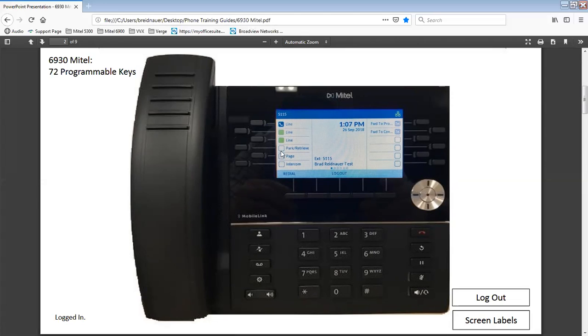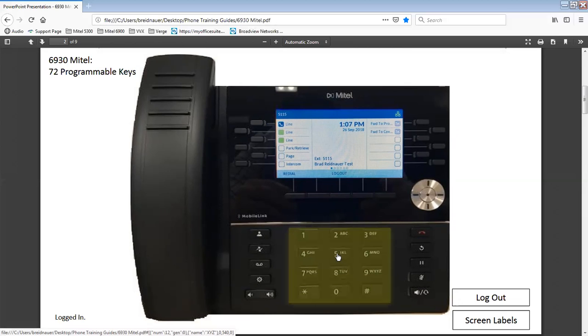Other features that we start you with include park retrieve. Park retrieve allows you to park a call, and then you may retrieve that call from any of the phones. How it works is when you press park retrieve while on an active call, a number is identified in the middle of the screen, letting you know where the call has been parked. With that number, you or someone else may go to any phone, press park retrieve on that device, enter that number in on the keypad, and now you're connected with the caller.